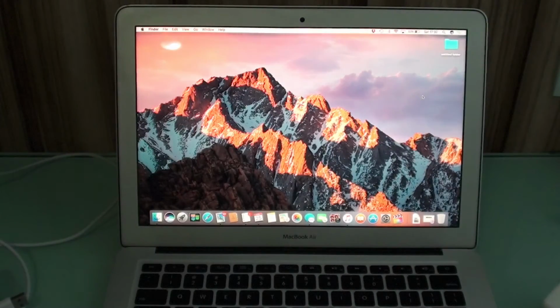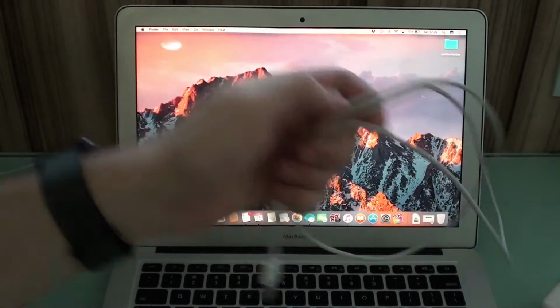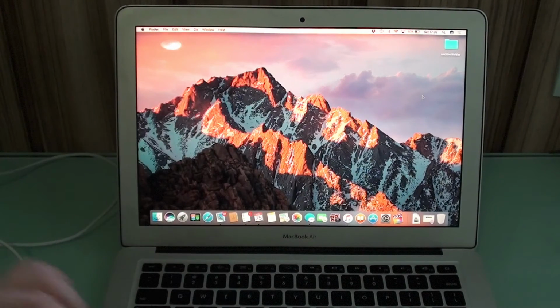That's obviously not a very scientific test, but that really shows that worst case scenario, this is gonna charge the same speed as your original out-of-the-box Apple cable. Keep in mind that I used my original cable on this test, that one that I showed, and then I used this power brick for both of the scenarios, okay, and on the exact same power outlet, so there's no room for error.